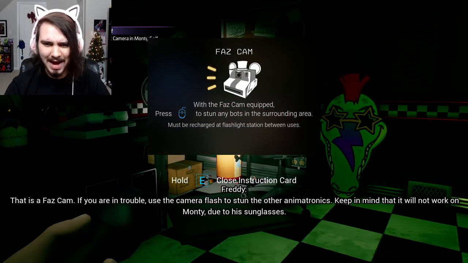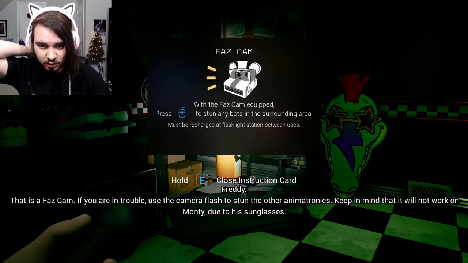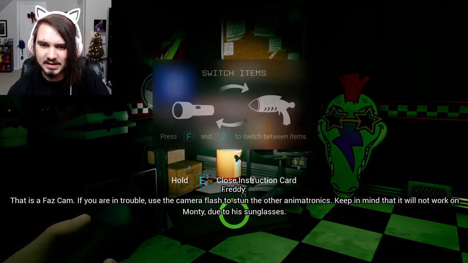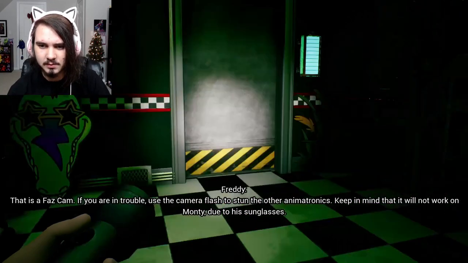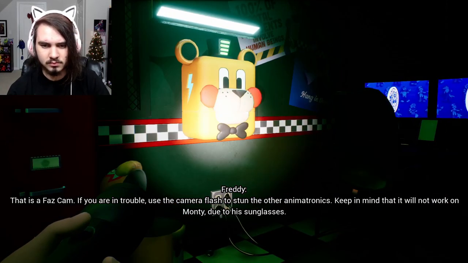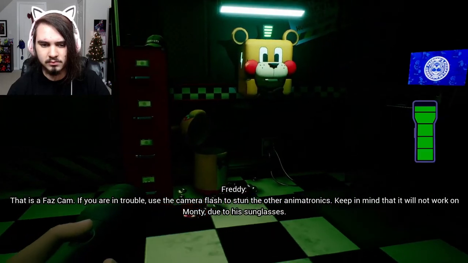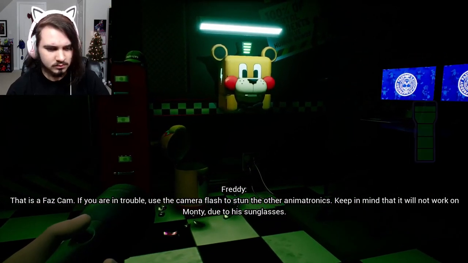Press mouse to stun bots. I'm guessing that's just click. Must be recharged at flashlight station between uses. I don't know what that is. Okay. It's a Faz Cam. If you are in trouble, use the camera flash to stun the other animatronics. Keep in mind that it will not work on Monty due to his sunglasses.